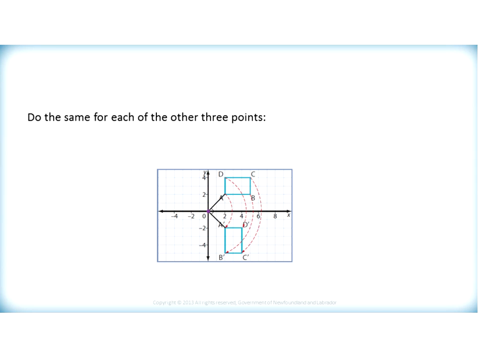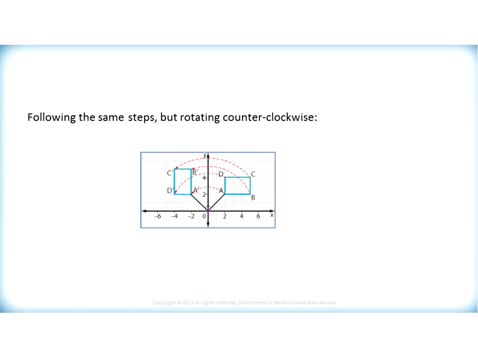If you drew a line connecting our center of rotation, which is right here, to B, and you connected one to B prime, my line's a little off there, but you're going to see that this is also a 90-degree angle. And if you do it from C to C prime, you're also going to see a 90-degree angle created.